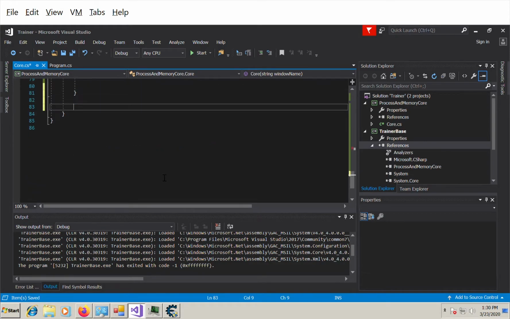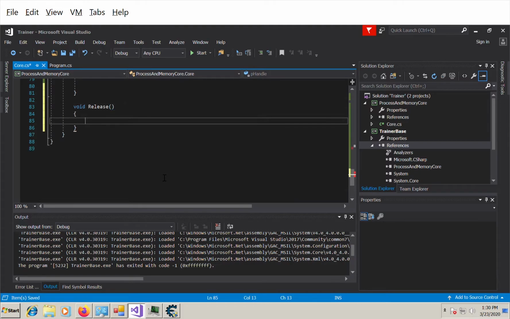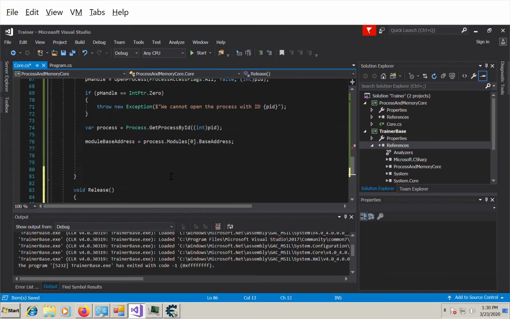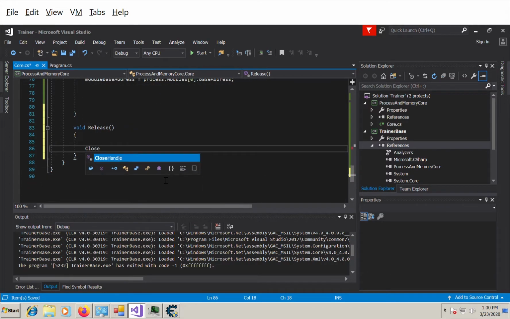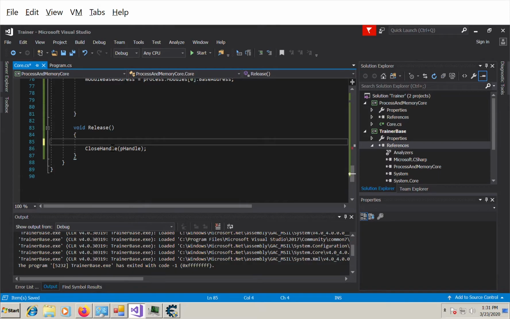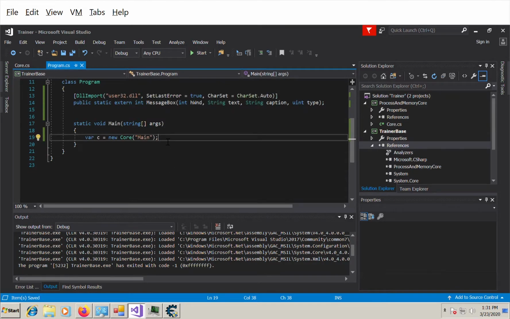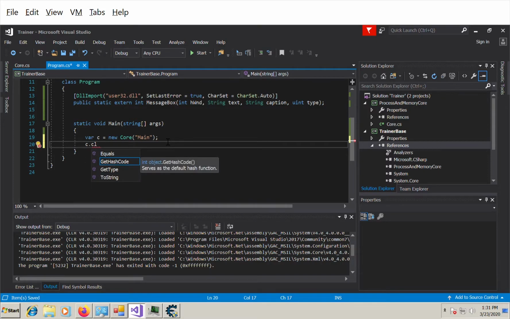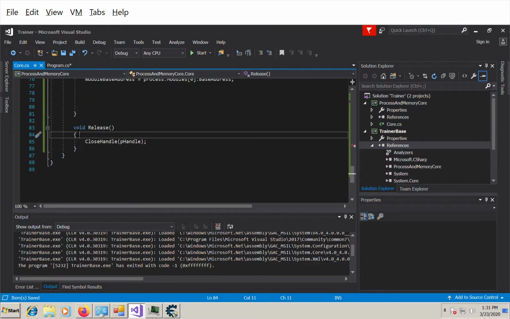I'm just going to make a void Release method. To completion, I'm going for c dot, like, I forgot to add the public.